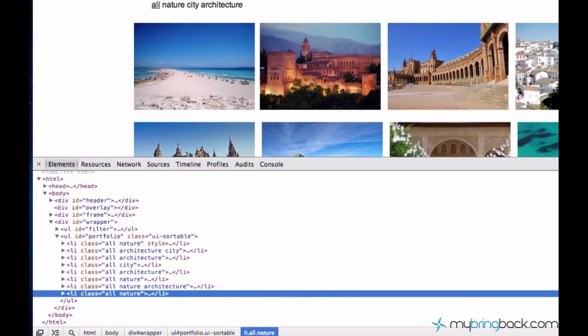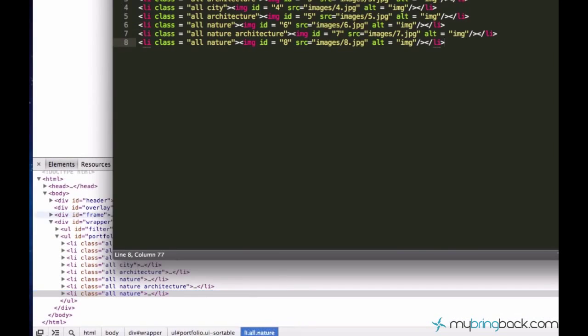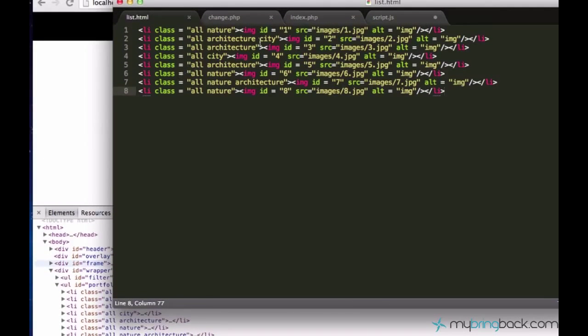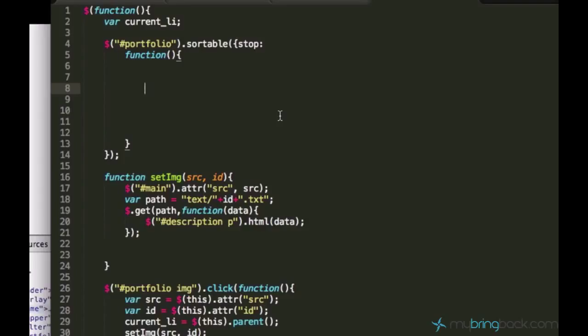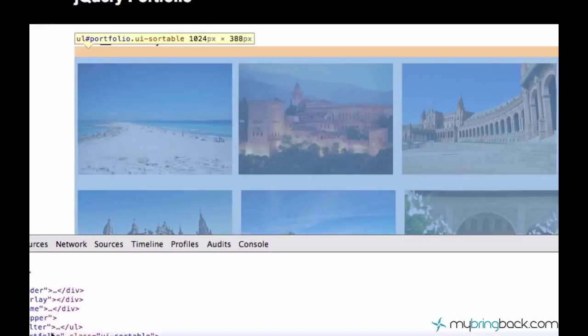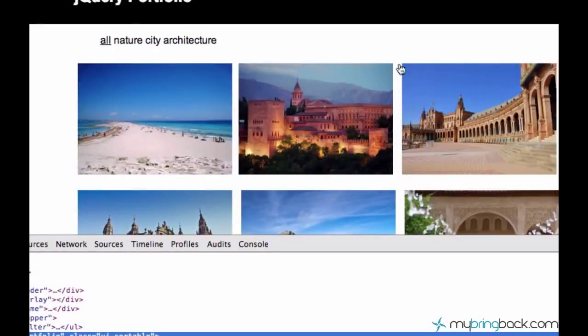And I already wrote a script in PHP which basically stores this list. So our task for the next tutorial will be to create a proper AJAX request to the server and send the contents of this portfolio. This is something we are going to do in the next tutorial, and I hope you guys like this one.